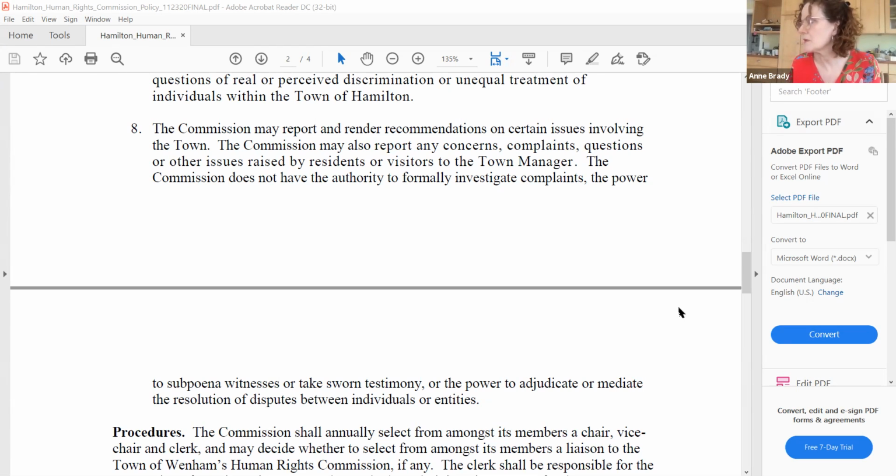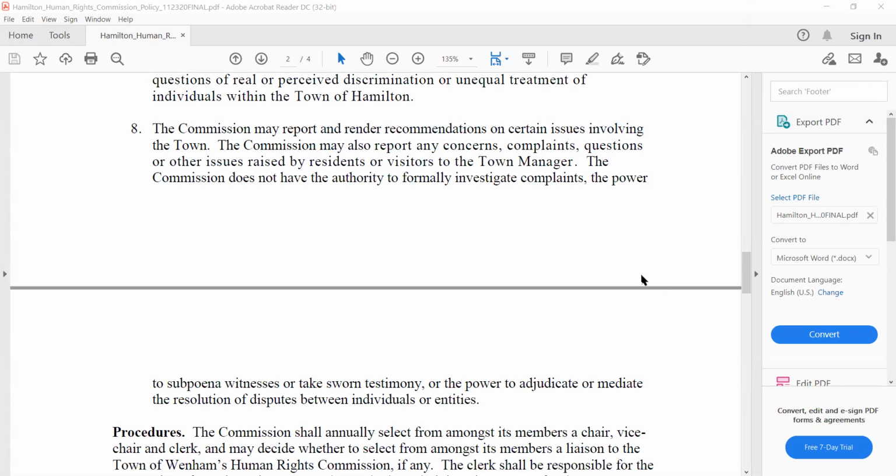Even in that instance, it may be that we do a larger public education campaign if we've heard about things happening more often. We just decide as a commission what to do about things like that. I think over time, as we hear about these complaints, we'll start to see trends, so we know what sort of events and engagement efforts we may want to gear towards the community to combat those trends with education programs.